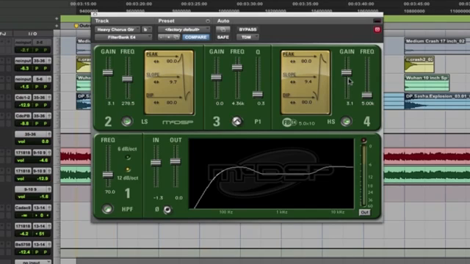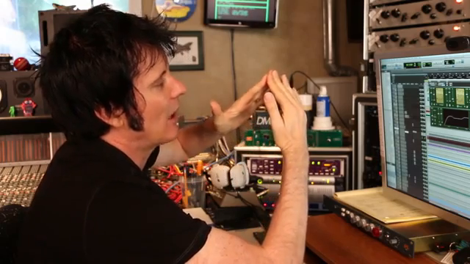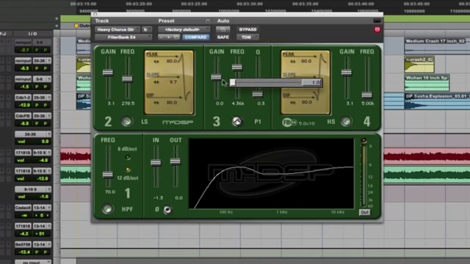So you've got 5K in the peak here, and then it's softening how much it pulls up around. If you've got that slope very wide like this, you're not just pulling up 5K, you're pulling up a lot of stuff around it. See what it's doing there? And that's nice. If you want a generic kind of top end boost, then do that.